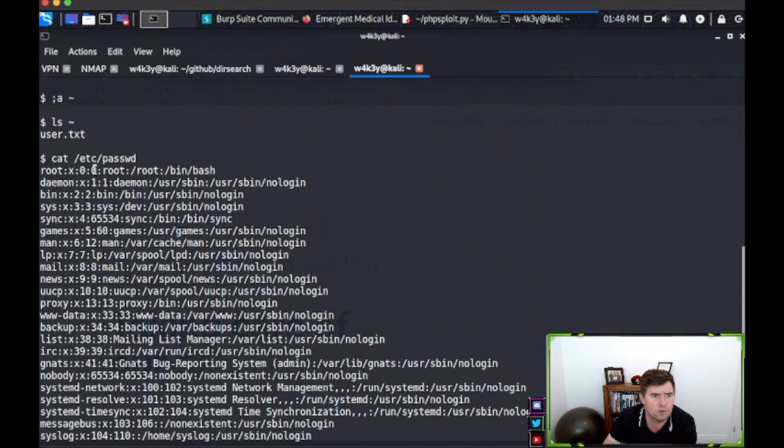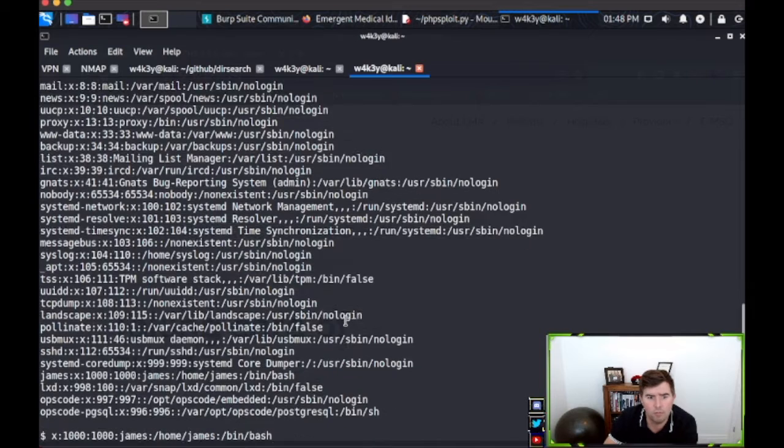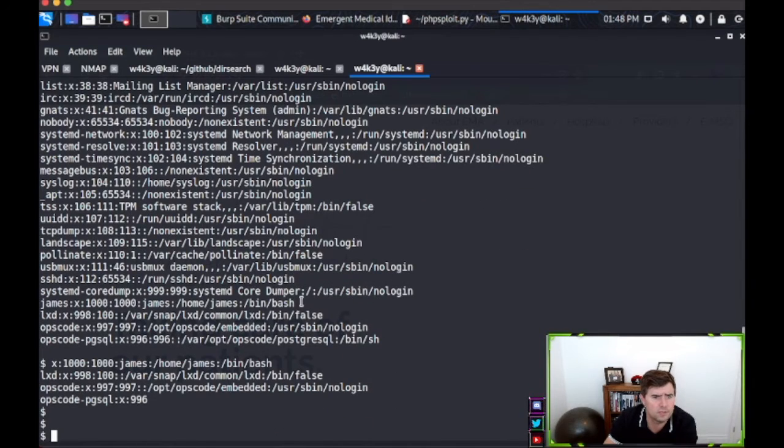And then at the top, 0, that's root. And then nologin means you cannot log in remotely on this. So we could potentially, if it's running SSH, log in via SSH as James from that.